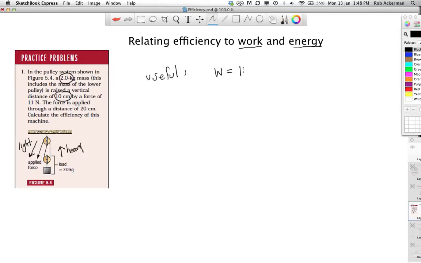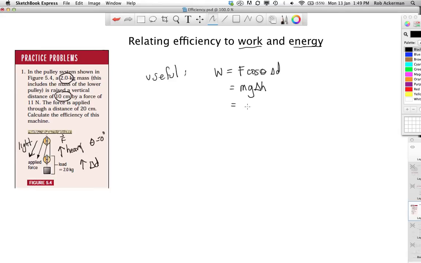Work, of course, is equal to F cos theta delta d. I'm exerting a force up, as shown here, and the delta d, of course, is also in the upward direction. So the angle between the two is 0. So what I'm going to do is put in here a force upward, which of course, since I'm lifting against gravity, is going to be mg. Cosine of 0 is equal to 1, so that term I'm going to leave out. And the delta d is like a delta h. Do you recognize this formula? Of course, it's delta Eg. It shouldn't be a surprise.